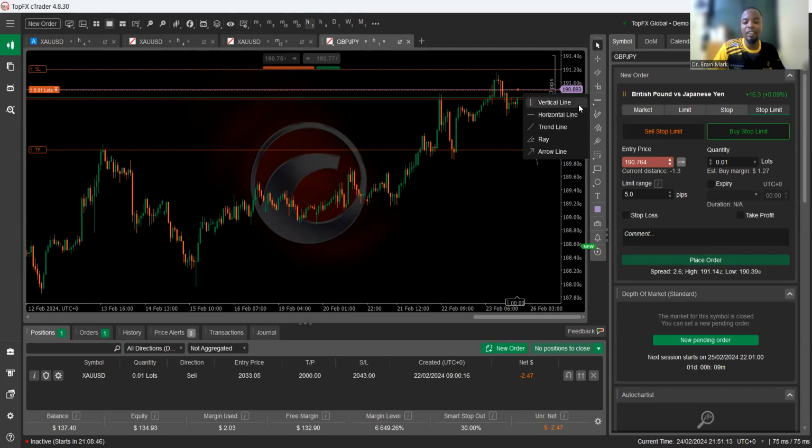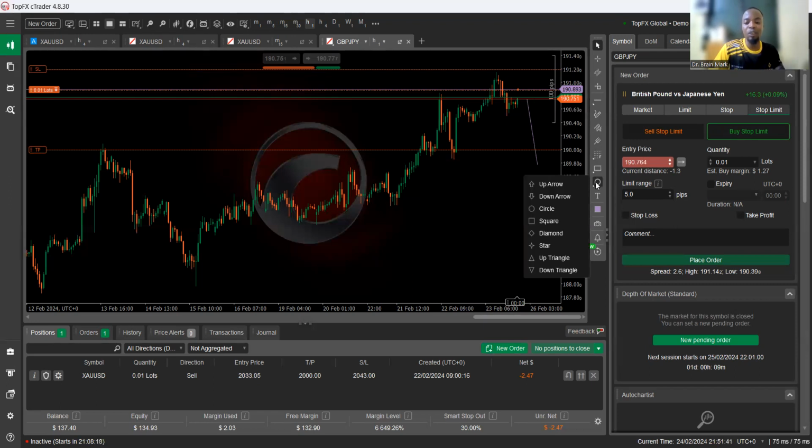Then we have the lines. Okay, vertical, horizontal, trend line, or I call it diagonal line. All right, trend line or diagonal line, ray and an arrow line. You find them there. Then pencil, equidistant channel, price channel. The rest, Andrews pitchfork, the Fibonacci retracement, the fan, they are here. If you know the symbols already, shapes, tools, that's the rectangle, ellipse, and triangle. Then some other communicative shapes as well.